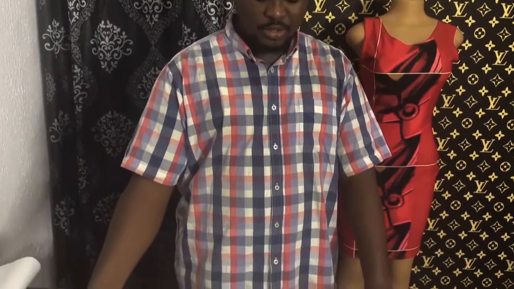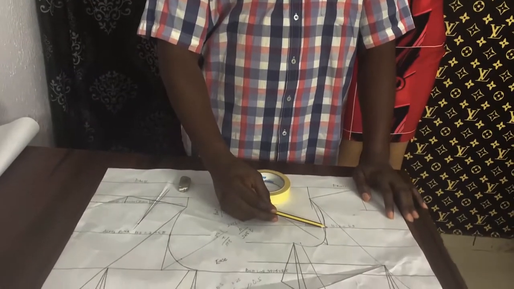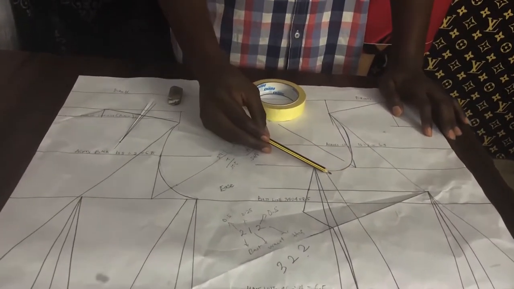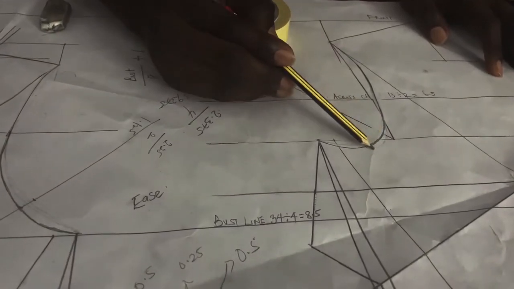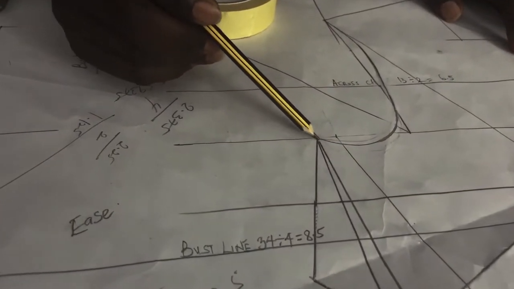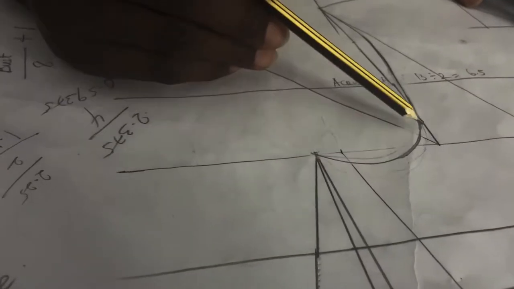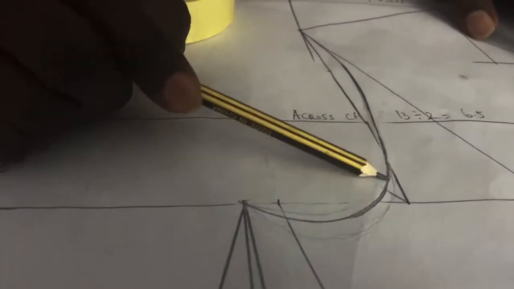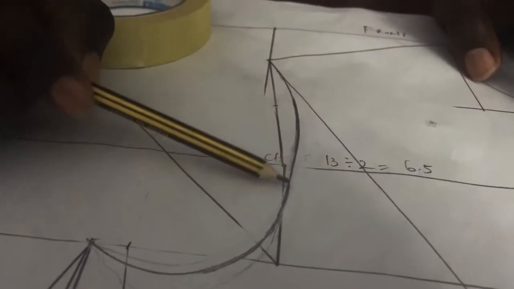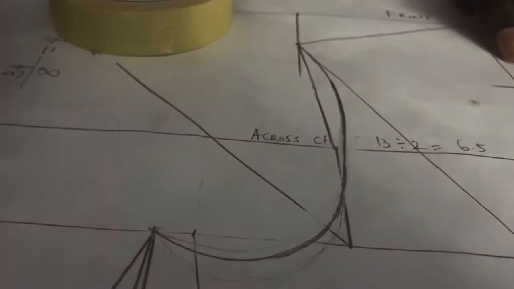If there are alterations we might want to do on our bodice pattern, ranging from the fact that we could actually increase the length of our armhole if we want to. Just from this part we could go a little more in, to this point. We could also increase the length of our bodice if we want to. However, we should be careful not to take out of this across chest, because this is the actual across chest of this model's measurements. At the back also there's a guideline.